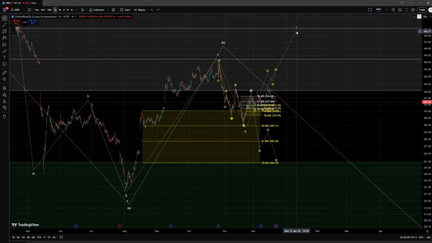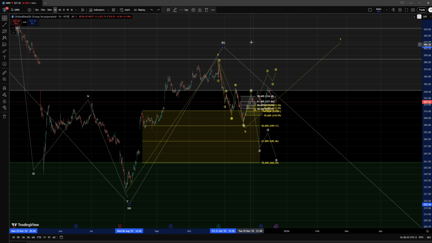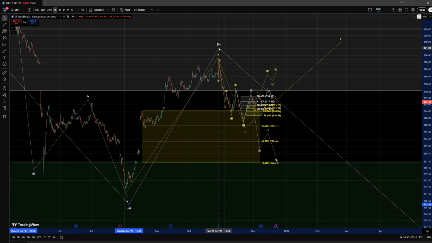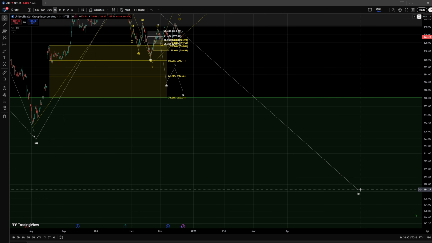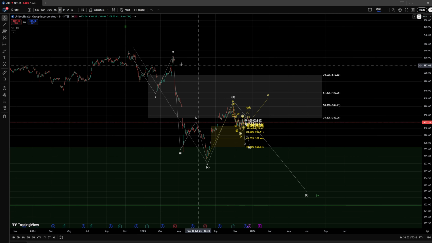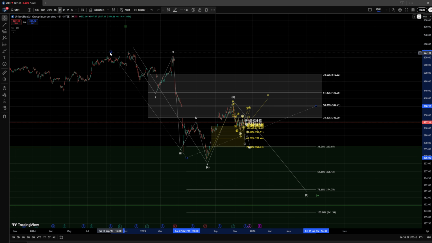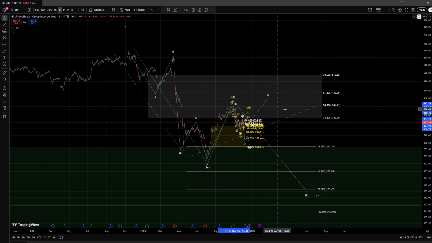So this is expected even on a smaller scale. Even within this wave B, we are tracking ideally this yellow interpretation in a zigzag correction, although again it is possible for me to be tracking this wave B as a 3-wave move. I am watching out still for even a direct extension within the wave C, and honestly we can even gauge here an ideal target for the wave C, assuming that we have already topped within the wave B, where if we actually form another high, we would also need to change the expectations, the ideal target for the wave C to the downside as well.